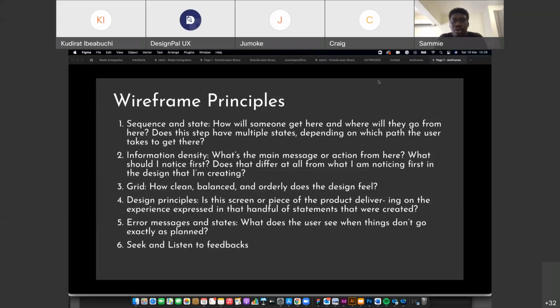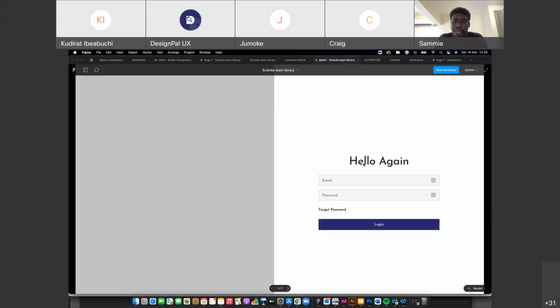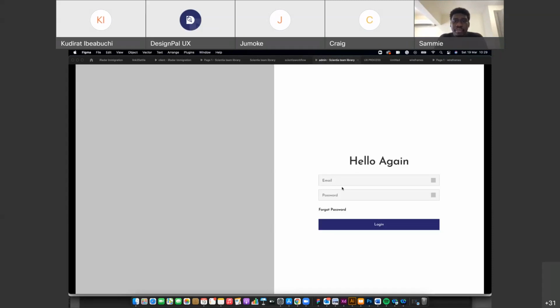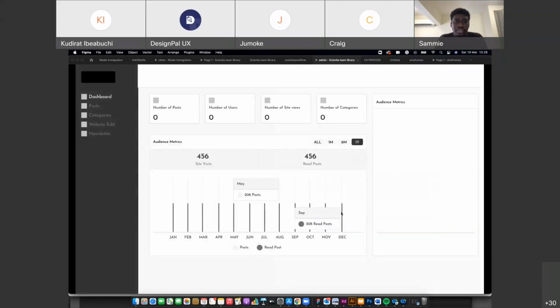So I will just run an example, though it's not really a perfect wireframe, but it's one of them that I've been working on. I will take questions very soon. So this is a landing page. Now you can see this one has no register, because it's an admin landing page. We just want to maybe change the password. That might be the only problem we might have here. We are not looking forward to registering because they are already working for us. So it's an admin. When you log in, you get information. So that's what we want.